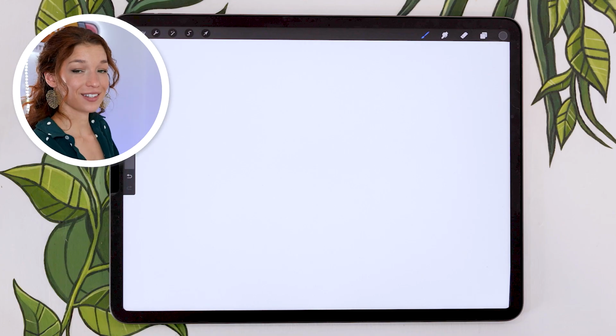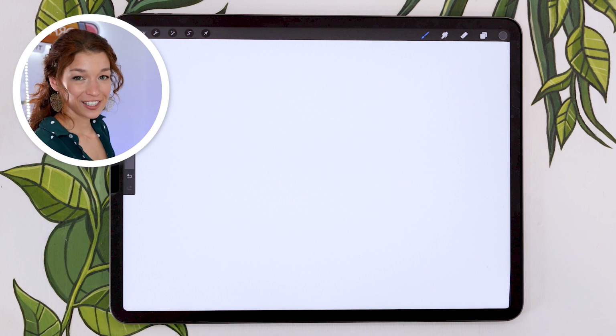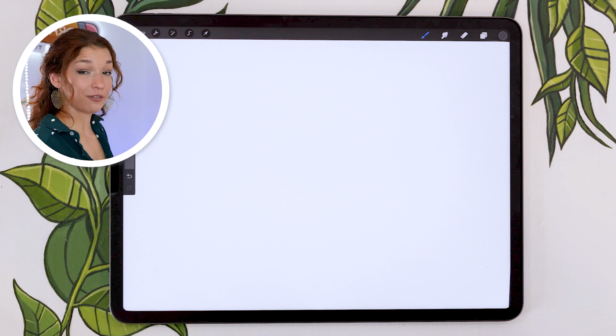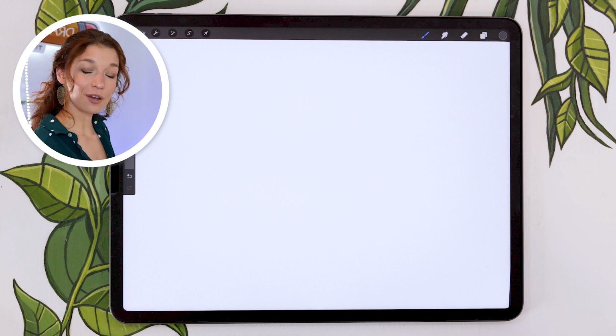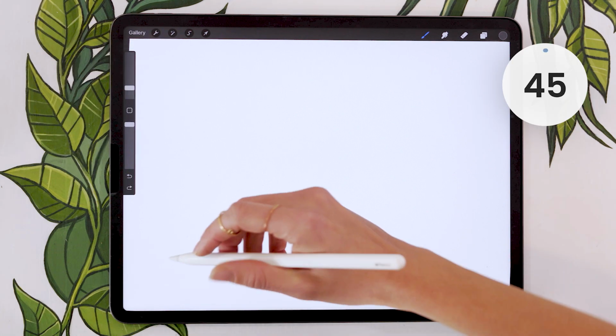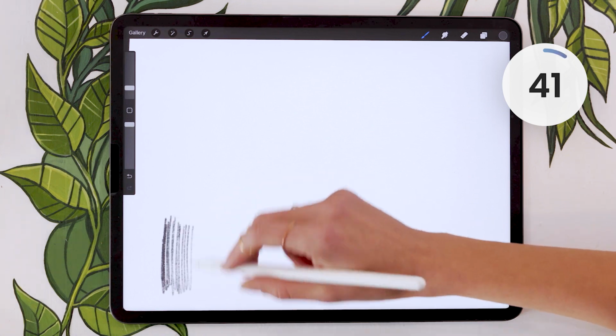Now, the third exercise is going to require you to have some sort of pressure sensitivity. So if you're working digitally like me, make sure you have a pressure sensitive pencil like the Apple Pencil and a pressure sensitive brush. Now, if you don't have that, not a problem. Just pick a random scrap of paper as well as a normal pencil for this exercise. We're just going to create gradients in a bunch of different directions to practice having better control over our drawing tools.